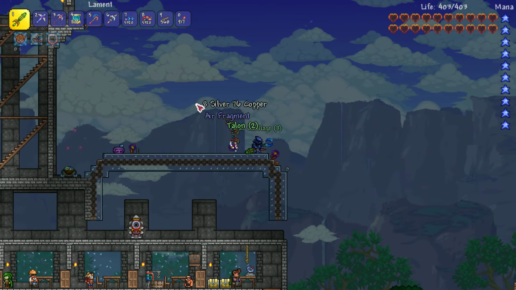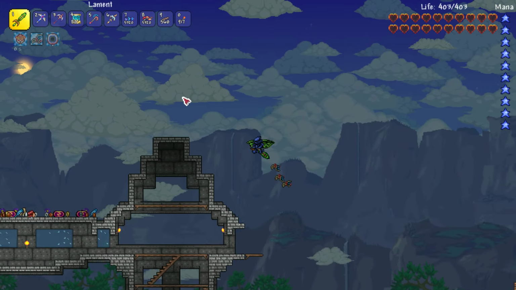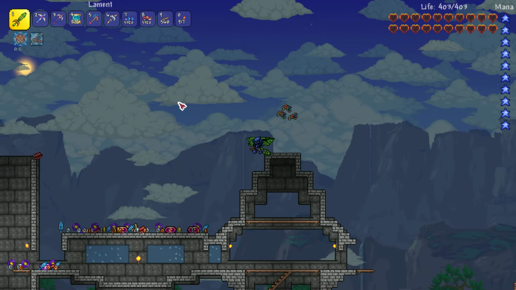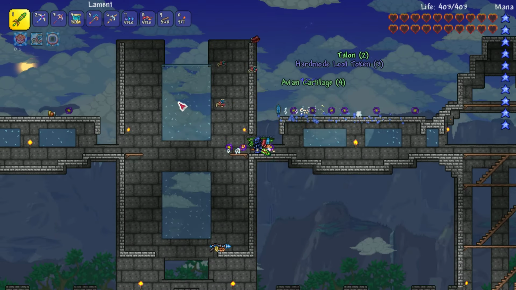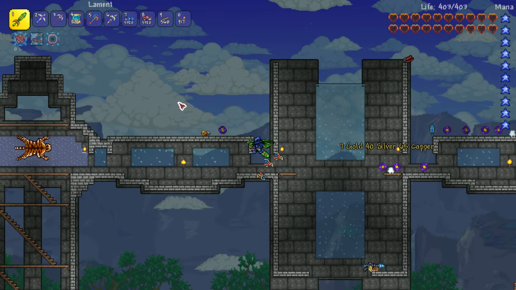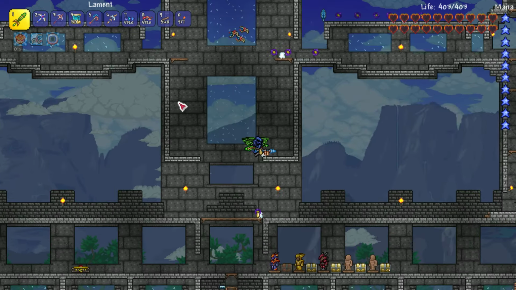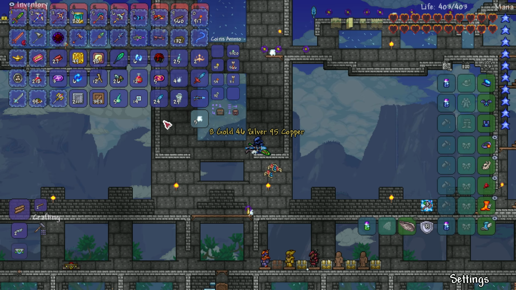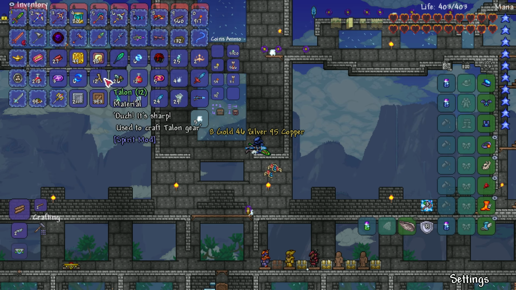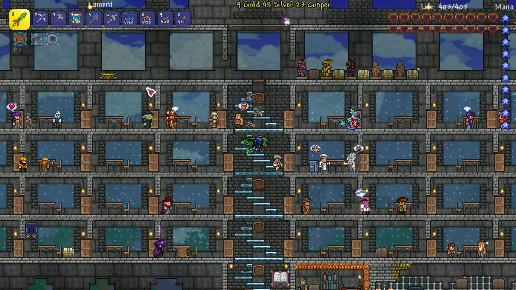Oh, look at all the stuff. That means there's probably some. Yep. Look at all this money. 7 gold. Oh, there's some over here. I love it. Alright. Oh, and there's some right here. I got some souls of flight. I fought a wyvern. Okay, let's go. Let's put all this stuff away.